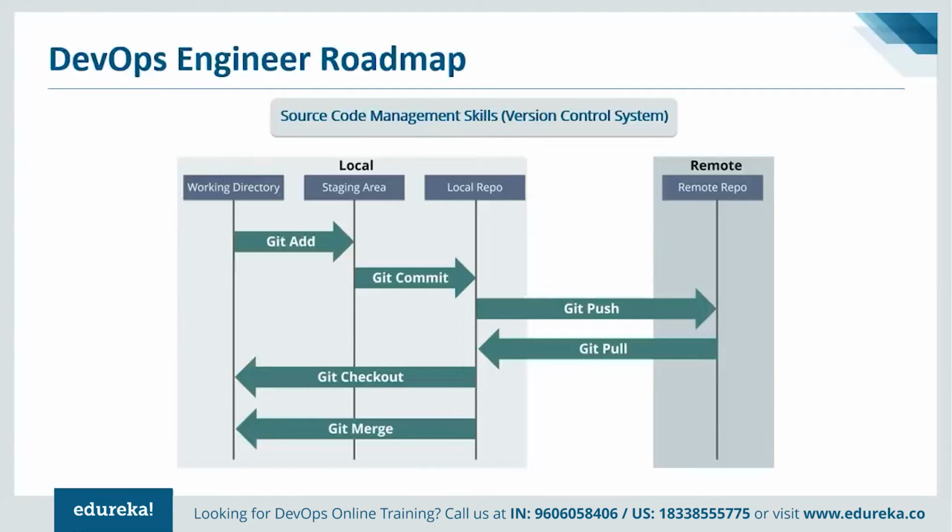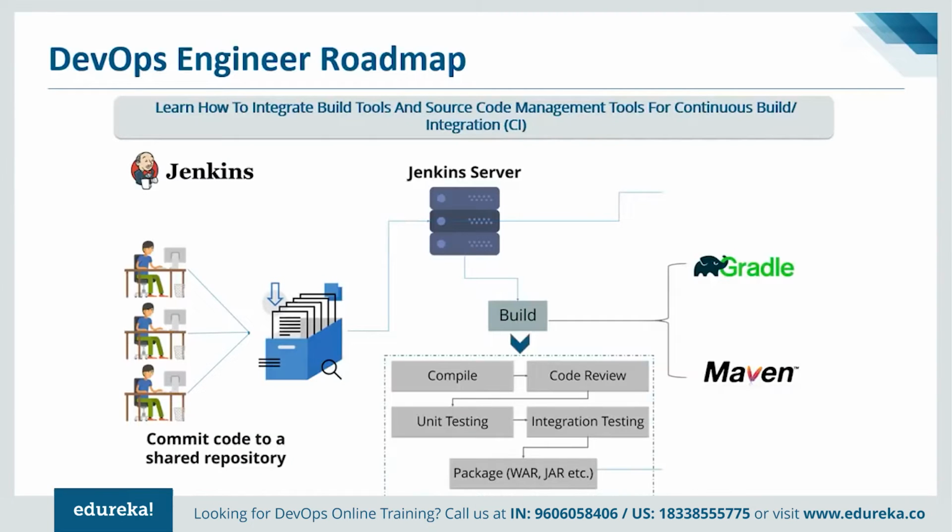Right, it's one of the most popular source code management tools. Other tools I would say are Subversion, and then there's Bitbucket, so you can have a look at that also. But I would say Git and GitHub is the best for you if you're beginning your career, and you want to become a DevOps engineer.